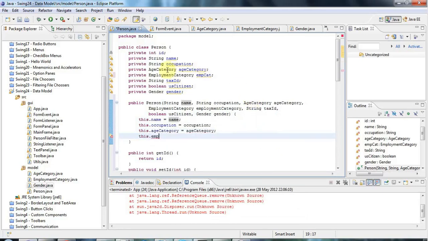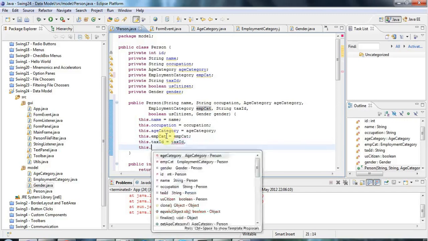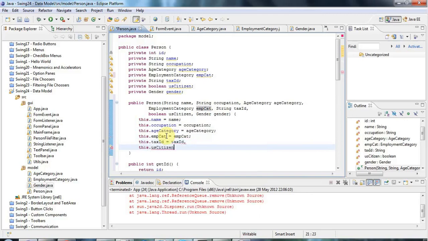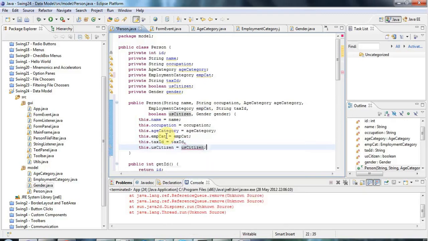called it emp category, empcat there, so let's call it empcat here as well, why not? Empcat equals empcat, and this dot tax ID equals tax ID. This dot US citizen, we're almost there, equals US citizen, and this dot gender equals gender.